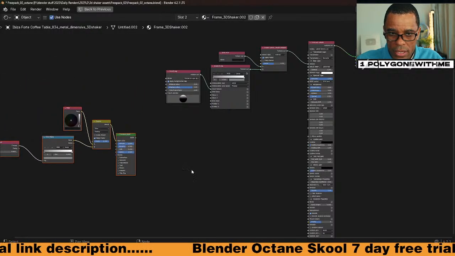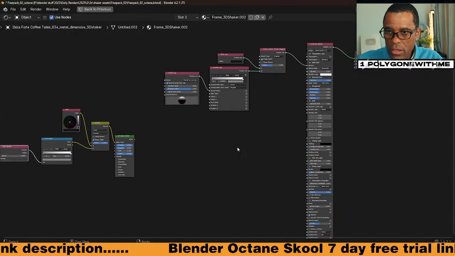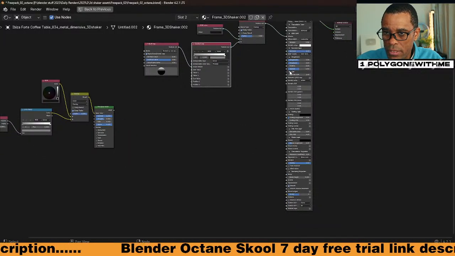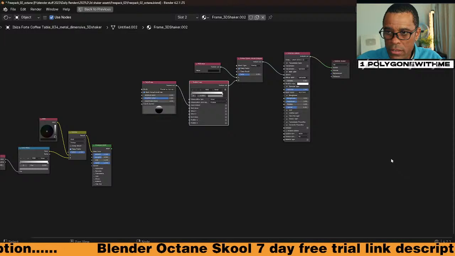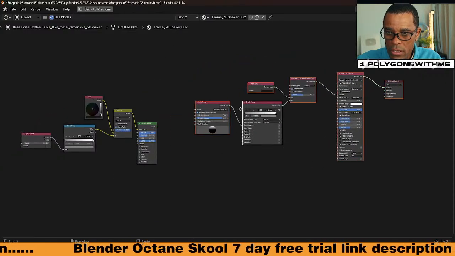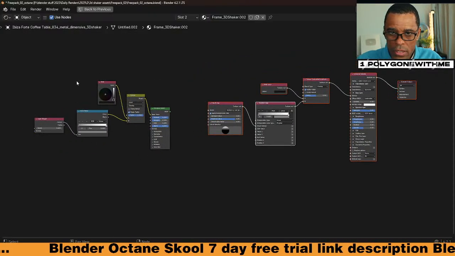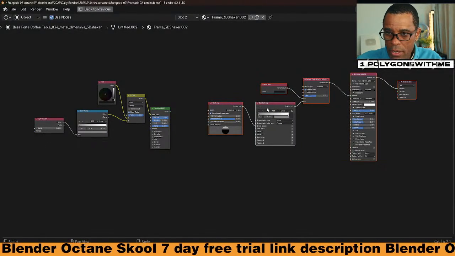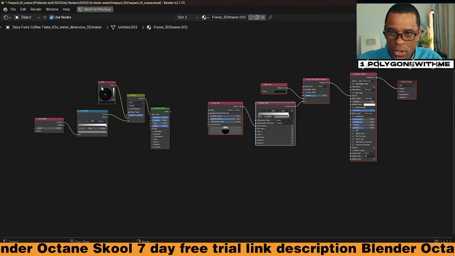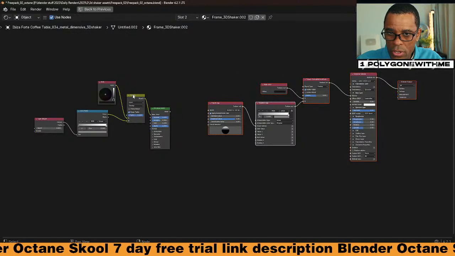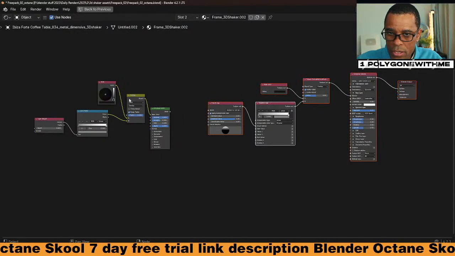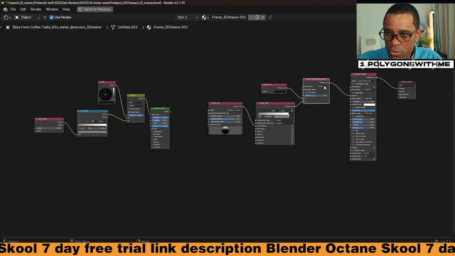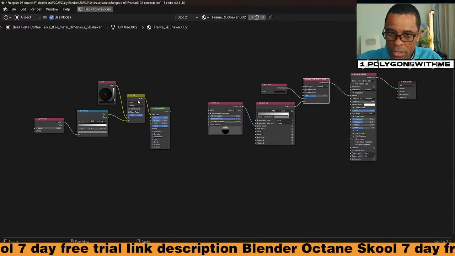Like here's the Cycles version, and here's the Octane version. And now I can close up some of these guys since we don't need all that. All right, there it is. Boom. Layer weight node, falloff map, color ramp, gradient map, RGB color node, mix node set to overlay, which is our Cycles wrapper node right here, which is mimicking what this thing does here.